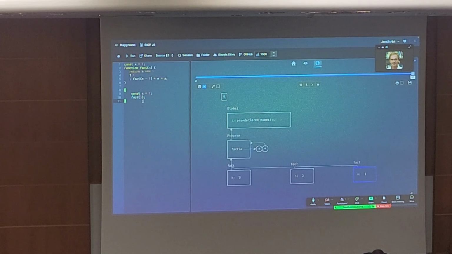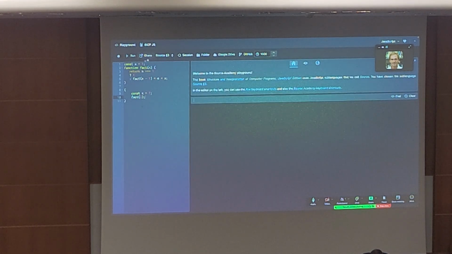That should not change the result of the factorial function, but this declaration of x should not confuse us here. Let's see if the result is still the number 6 here.